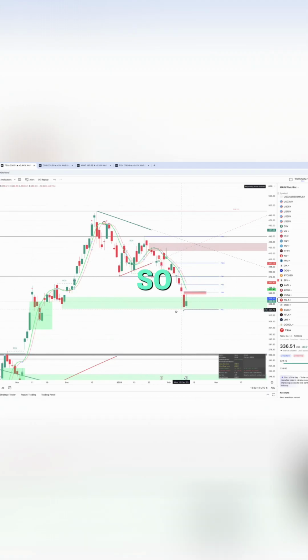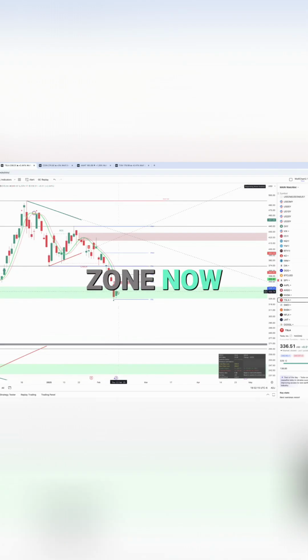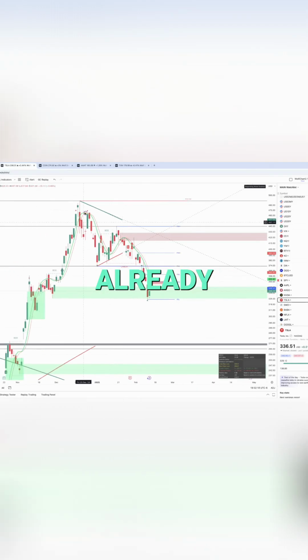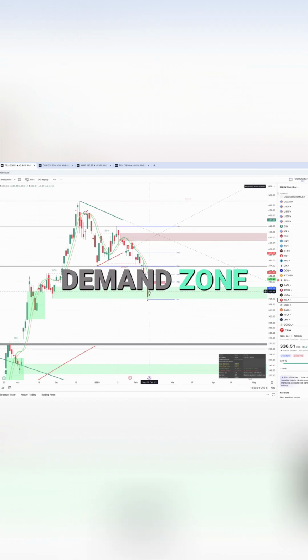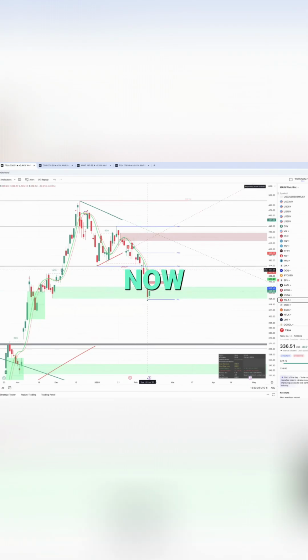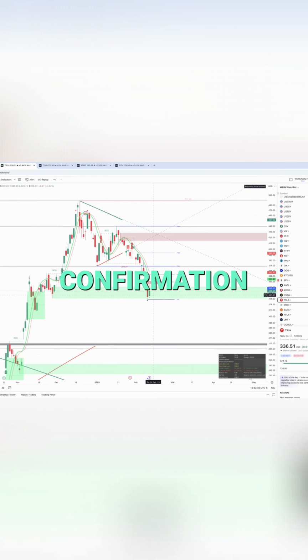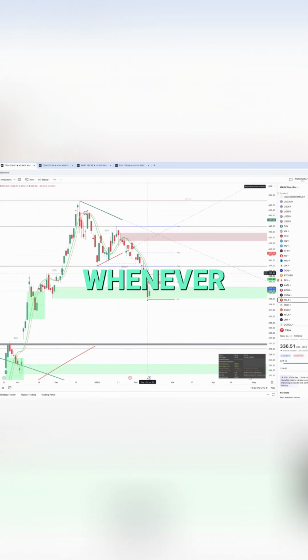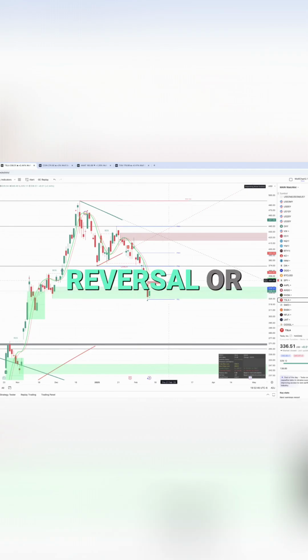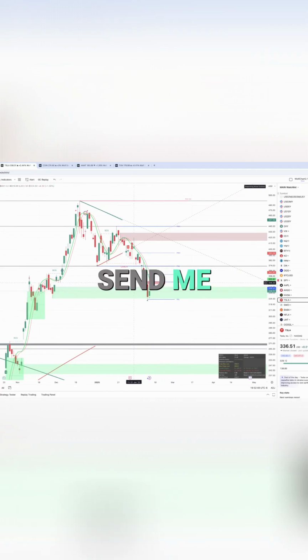For example, Tesla is in a demand zone now. Since I've already done my homework on Tesla, it's in the demand zone and trying to push up out of here. I got a buy signal already, and it pushed up for this little first bounce today. Now the Wolf Trend Moving Average is coming down, but it hasn't crossed over and done an inverse ARC confirmation yet. But since I have this alert set to tell me whenever the Wolf Trend Moving Average crosses this signal line, whenever it comes down here and gives a full reversal or a crossover on that line, it's going to send me an alert every time that happens on Tesla's daily time frame.